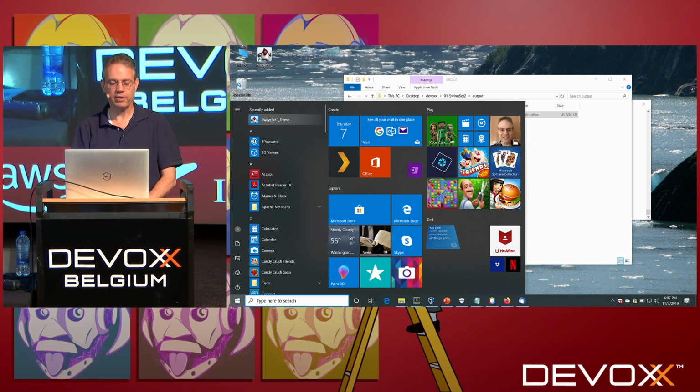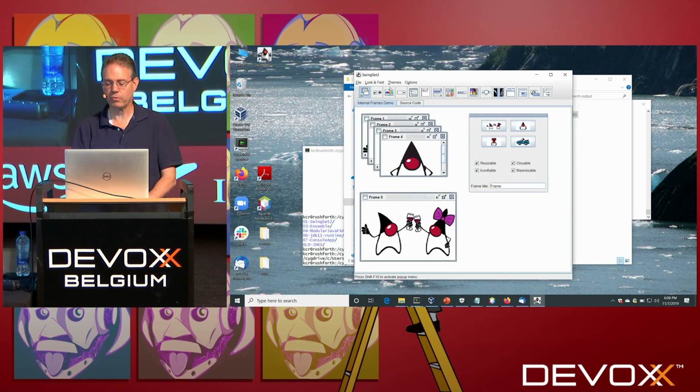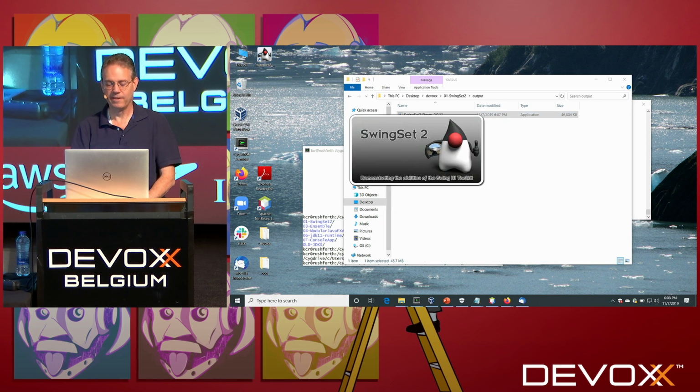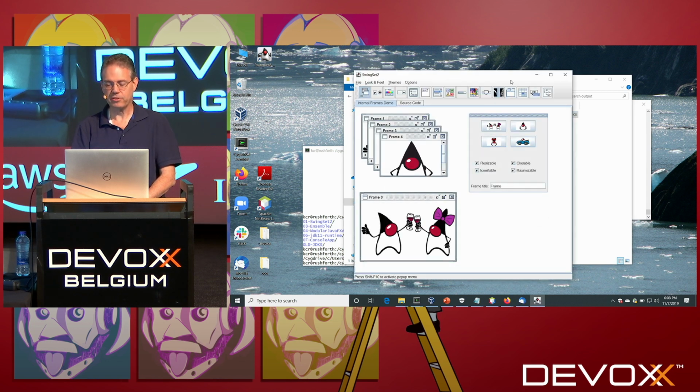And you'll see it right here in the menu, so I can run it from either one. You'll notice the splash screen came up. You might also notice that it came up and then changed size. That's unrelated to jpackage. That's actually a bug with high DPI and splash screens. So you just double-click it, and either way you run it, you get the same application. This is just the standard Swingset2 demo that you may have already seen before.